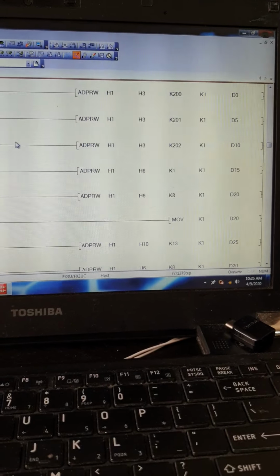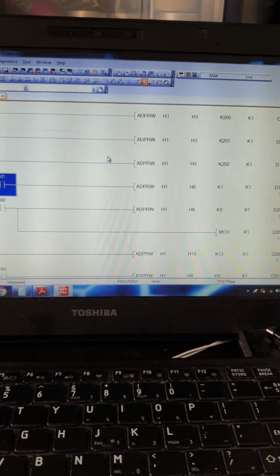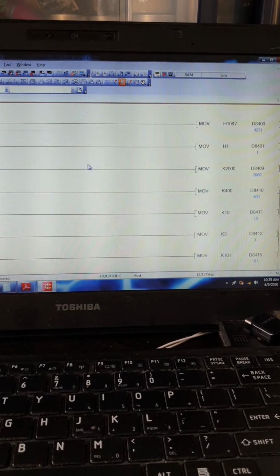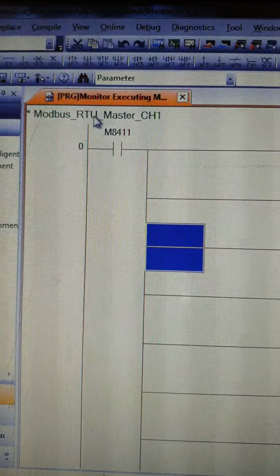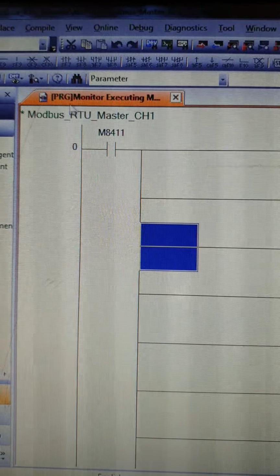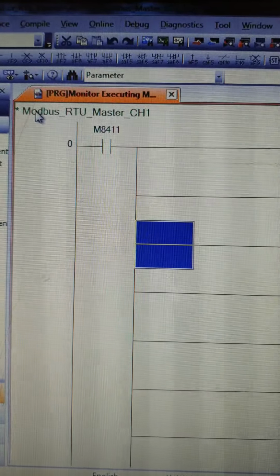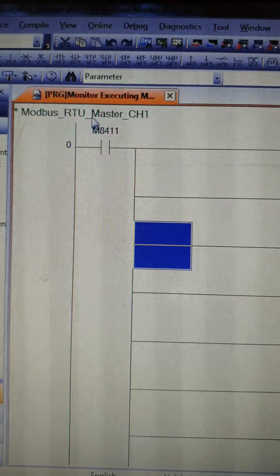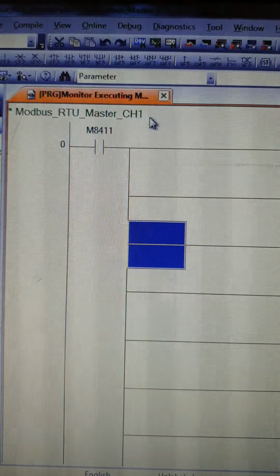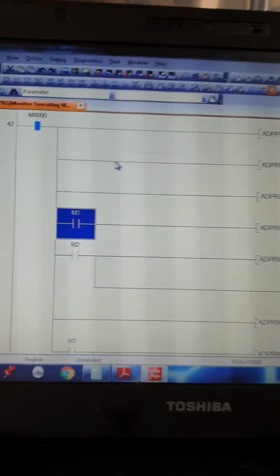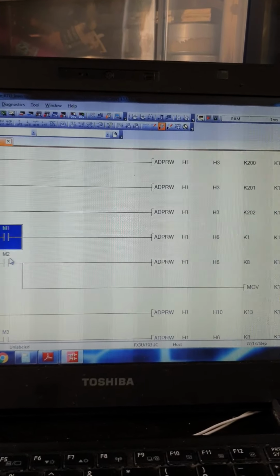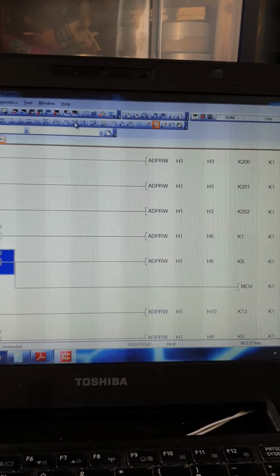So let's start online. In this program I use Modbus RTU. Some people use Modbus ASCII, but what I use is Modbus RTU master channel 1. So let's set up the frequency.